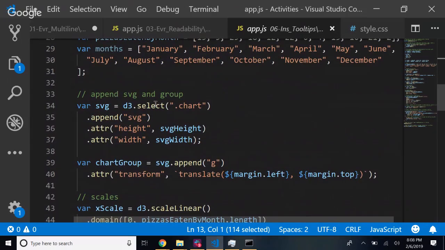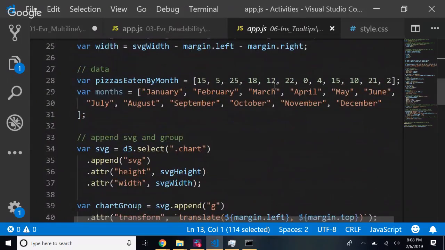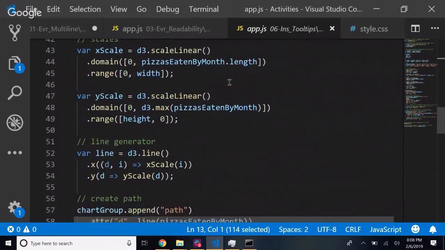Appending SVG group, same code. Moving things, same code. Scaling is by length on the x-axis, and on the y-axis by the maximum number of pizzas eaten by month. So y will be scaled from 0 to 25. That's y scaling.